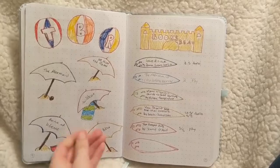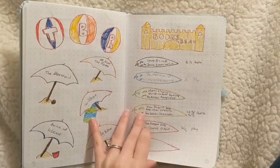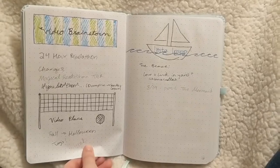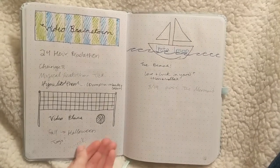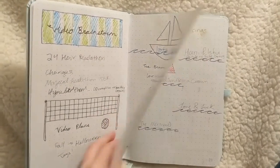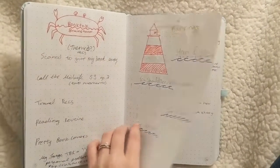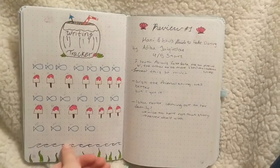I think going through this was a pretty decent spread for it being my very first spread that I ever did. I definitely think it could use a little more structure and color and just be a little bit neater overall, but this is when I used pens because I didn't have anything else to use.